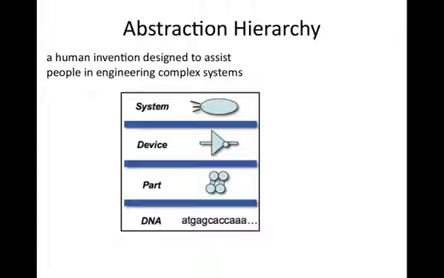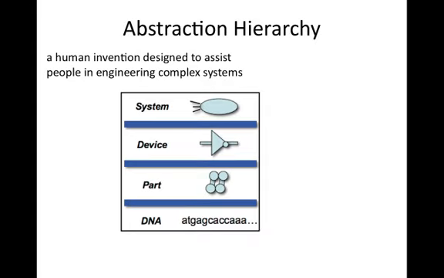At the top layer of this abstraction hierarchy is the notion of a system, a complex biological system that would be built from subcomponents. Those subcomponents are things that we're going to call devices. Devices work in a particular fashion that we can describe. The devices themselves are built from parts. Parts would be proteins, RNAs, things that are actually doing the job inside the cell to carry out the intended function. And then, of course, those parts are encoded by DNA, G's, A's, T's, and C's, that will give rise to the elements that are the parts.